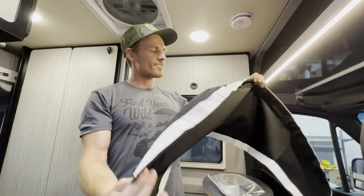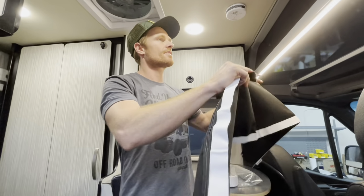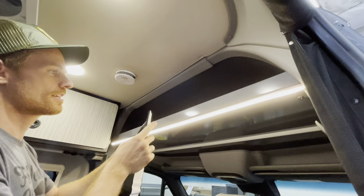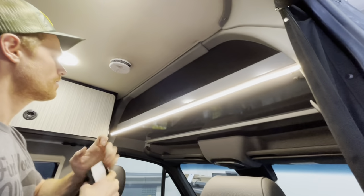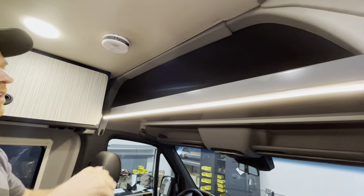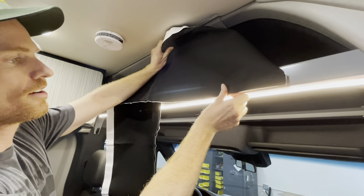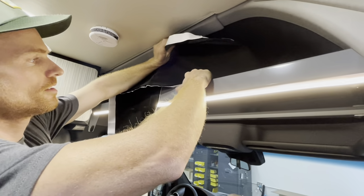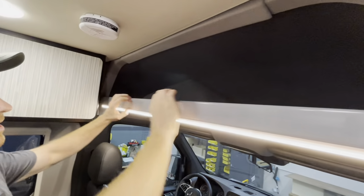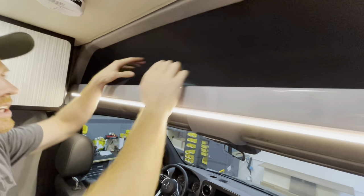All right, so we're gonna be installing this cab shelf cover here today. We're gonna be mounting it differently than we previously did for two reasons. One, if you have a shelf bumper that you're gonna be putting on here, we used to mount these this way onto the front. We're gonna show you an alternative way of mounting it to the backside. And in my opinion, I think it ends up being a little cleaner, and also it allows you space right here to put a head bumper so that you can protect your head.